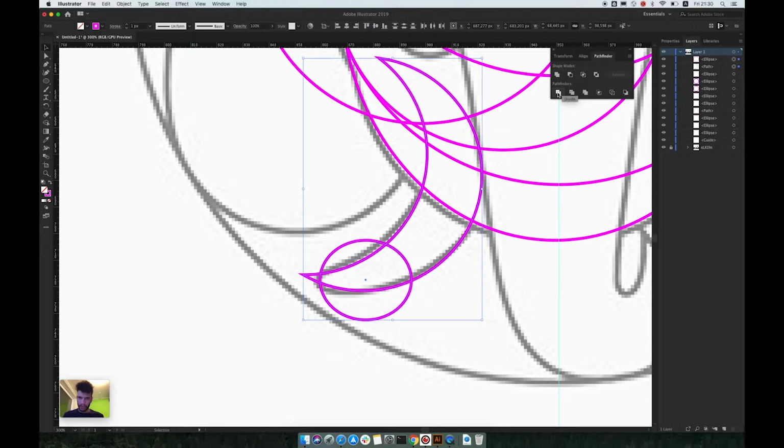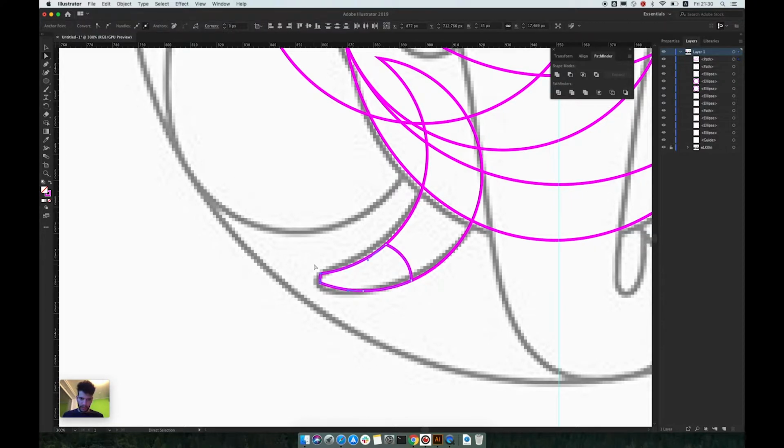and then divide. What divide does is split everything into different objects. So if I click the whole thing and then ungroup, you will see that I can select and delete those. I will delete this. I will get this, select both of those, and then round the corners, as you can see. And then combine those together.